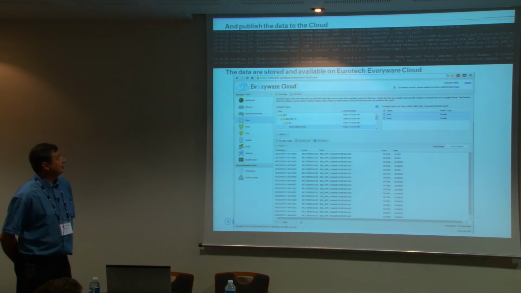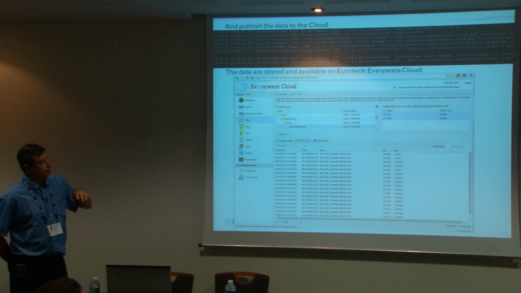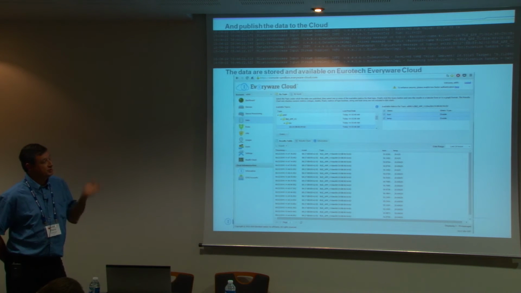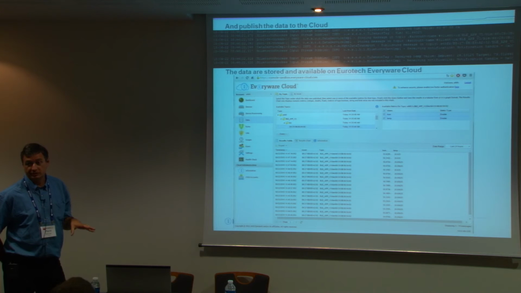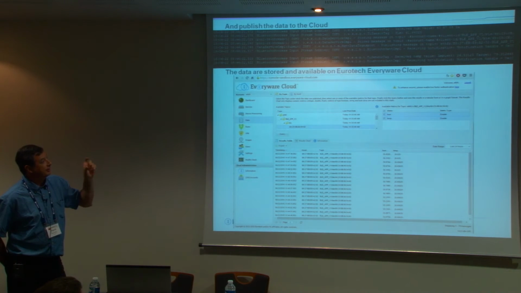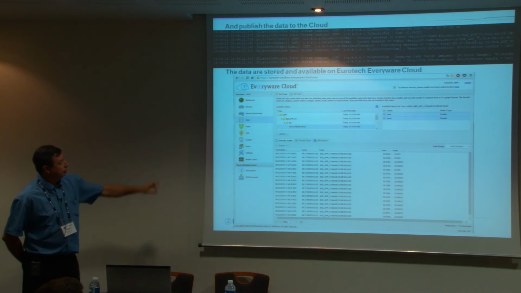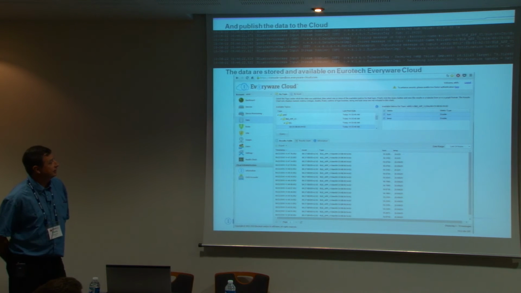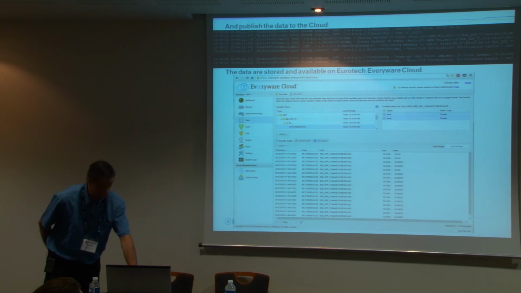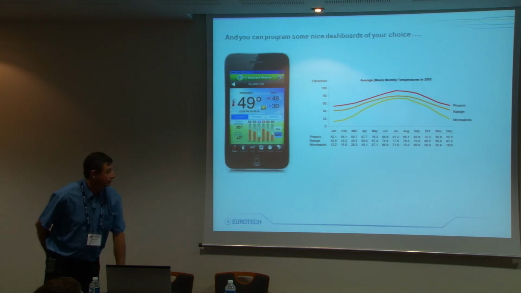So we have the data. Now we publish the data to the cloud. This is also a function that is embedded in Kura. The MQTT client that will publish the data is already present in Kura and is ready to publish. So as we have the data, we publish the data. It's just one line of code. And the data are stored on the cloud. So you can check after that on your cloud account that your data are published. Okay, so that's done. We are publishing data from the sensor tag to the cloud.